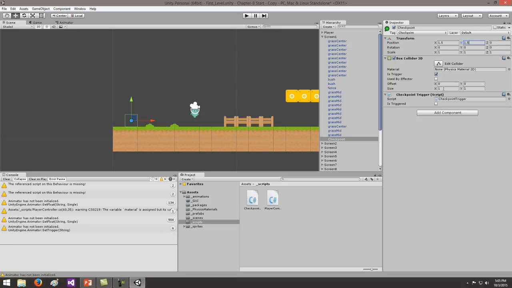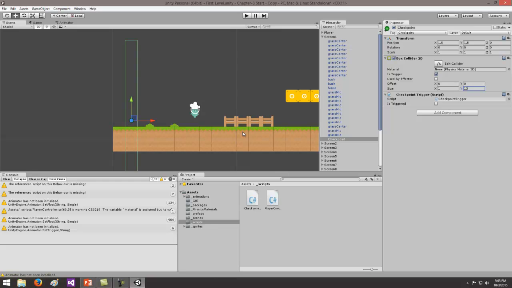And then go to the box collider. Now in the box collider it says size and center, so be careful. You want to go to size, not offset. So in the size we want to go to 1 and 13. So 1 and 13. Whoa! So now we got a big old thing.